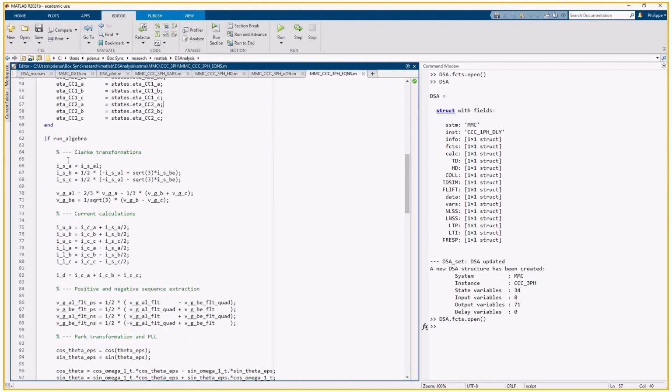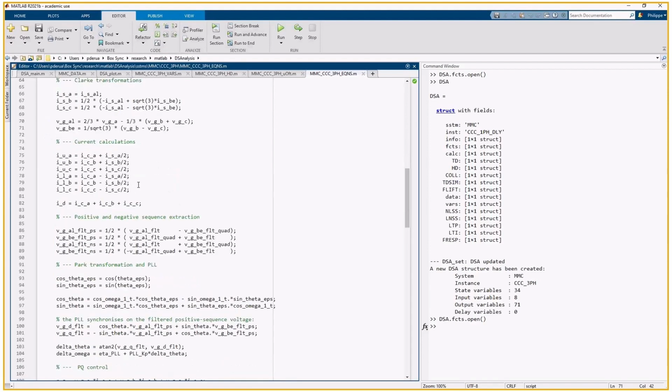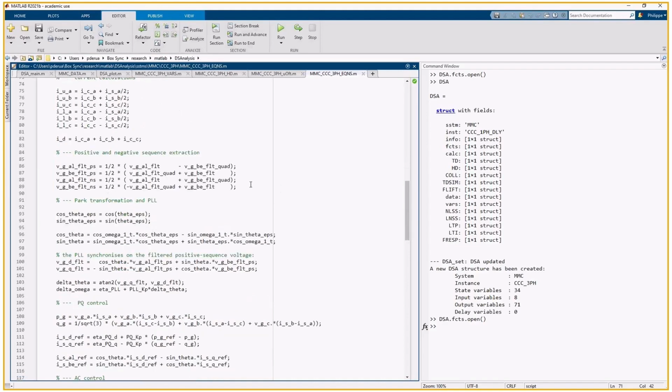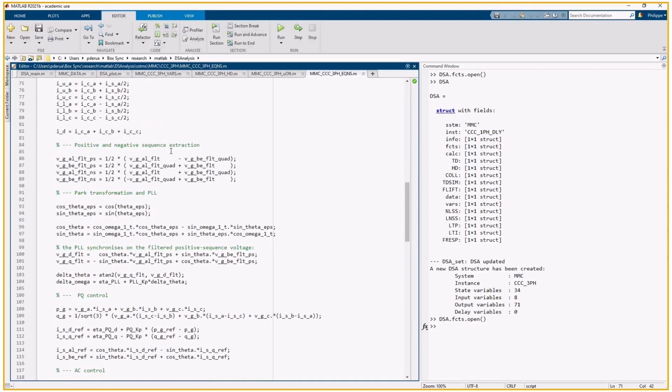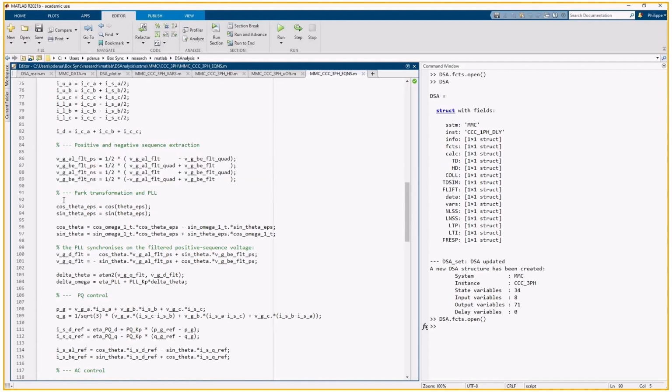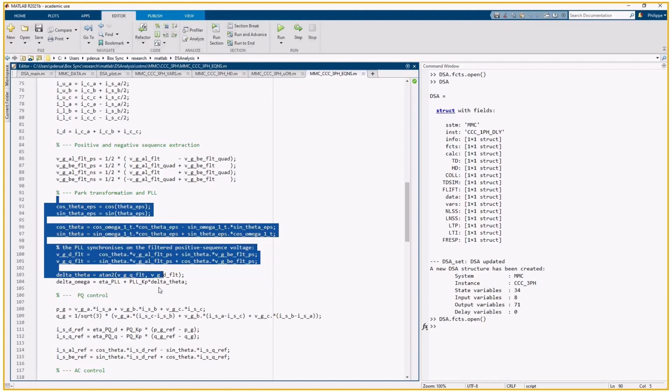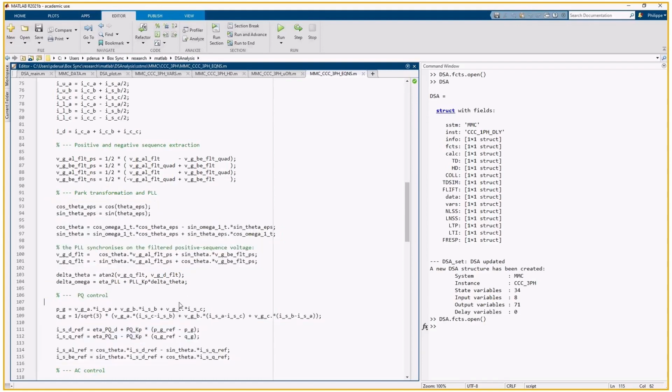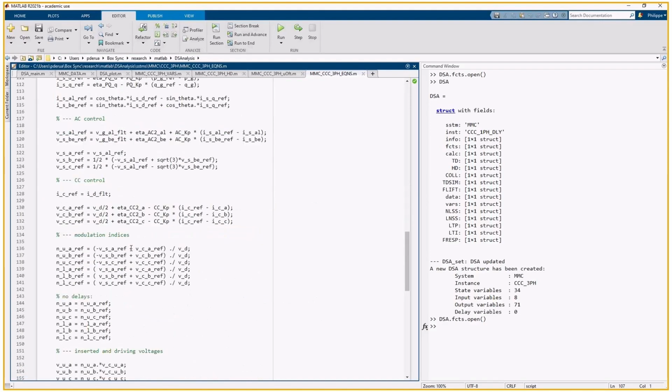The algebra is a bit more complicated in the sense that now I account for Clarke transformation. I have upper and lower arm current calculations. I have a positive and negative sequence extraction and so on. All of the details, also for the PLL, PQ control, and so on, you can find in the first chapter and the appendices of my PhD thesis.